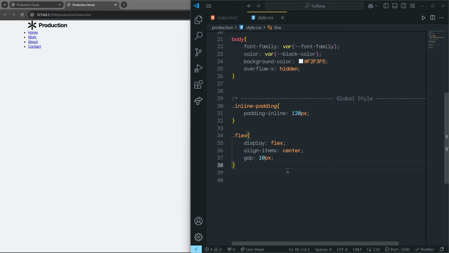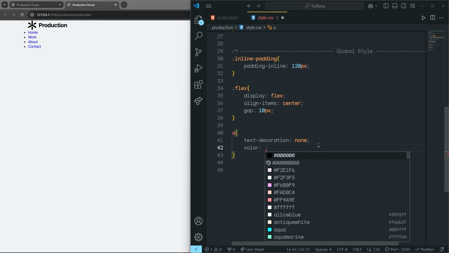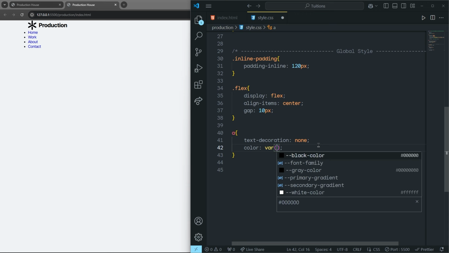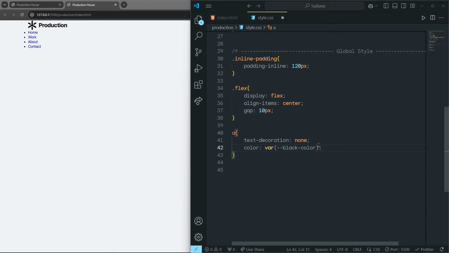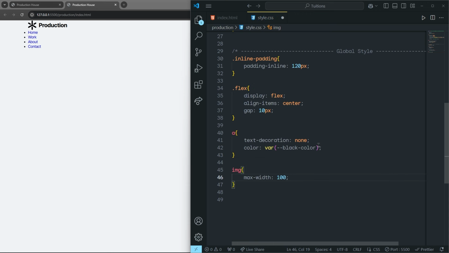We're also going to select the anchor tags. So select all the anchor tags just like this, and then specify text decoration none. This is going to remove the underline from this text. And we also need to remove these dots from the list. We'll do that later. Just for now, I'm going to pass here color, which is going to be the black color. So we call here a var function and then call the variable black color. And at the end, we select the image tag and we need to pass here max width, which is going to be 100% of the viewport. So the image doesn't have to be more than 100% of the viewport.